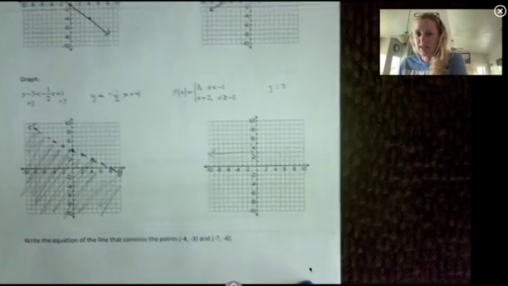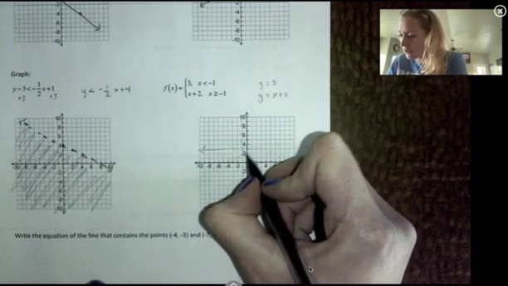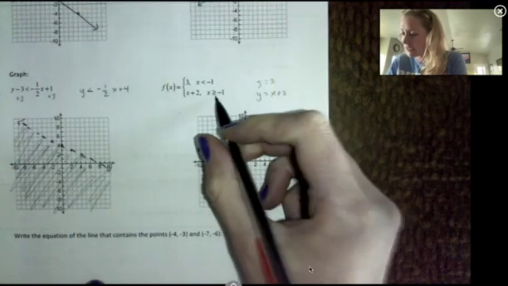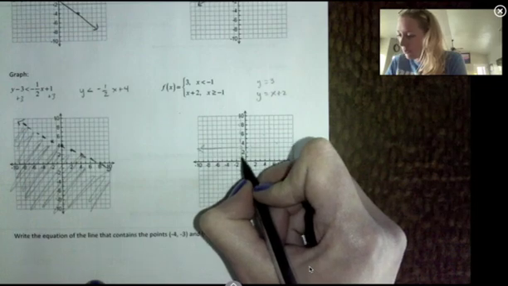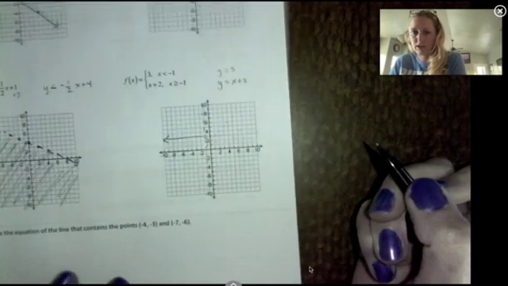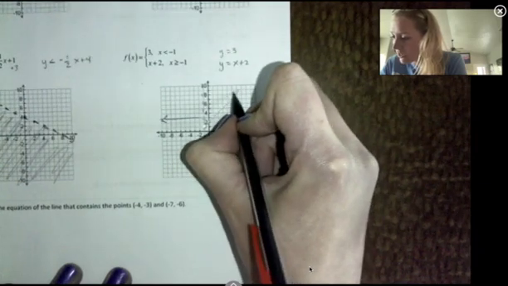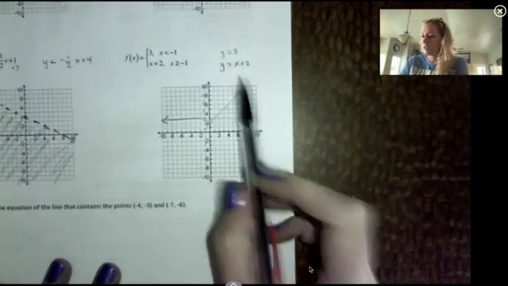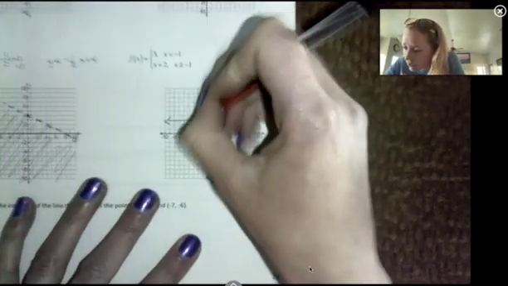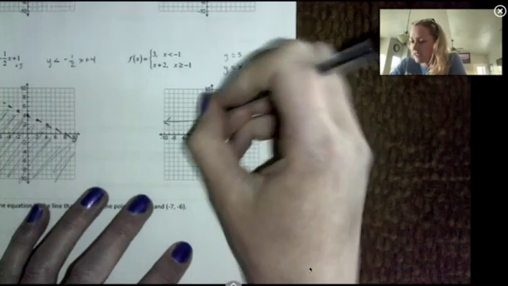Next I'm going to graph this line, y equals x plus 2. My y-intercept is 2 and my slope is 1, so up 1, over 1. I only have to go to the point where x is greater than or equal to -1. So I'm going to go to the point where I hit that boundary of -1, closed circle, because it is or equal to here. Then I'm going to draw everything to the right, but I'm not going to draw this line to the left of -1 because it only follows this line when x is greater than or equal to -1. Then I'm going to erase my little boundary line here, but it is helpful for finding where our lines need to start and stop.